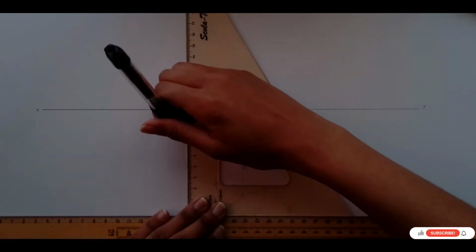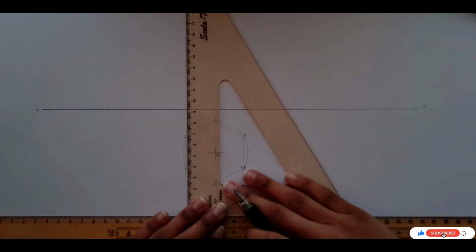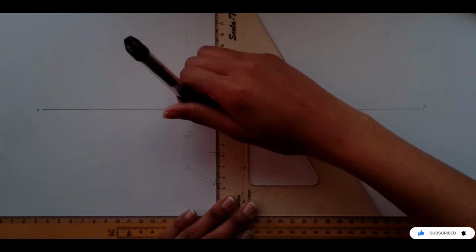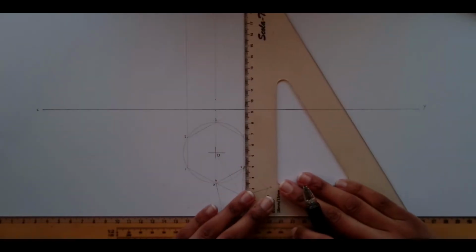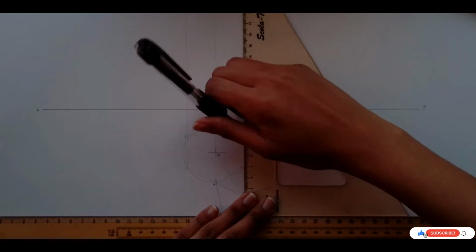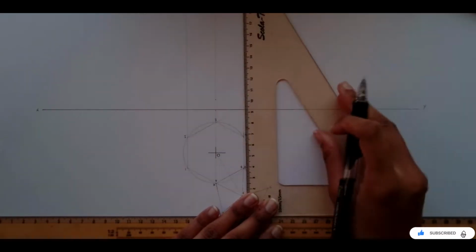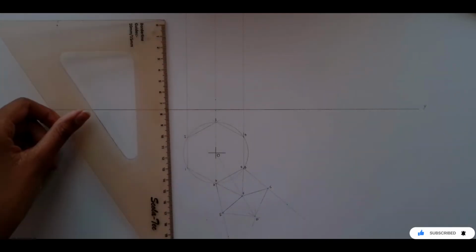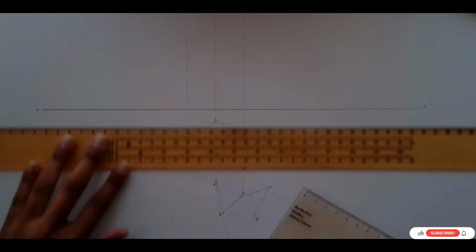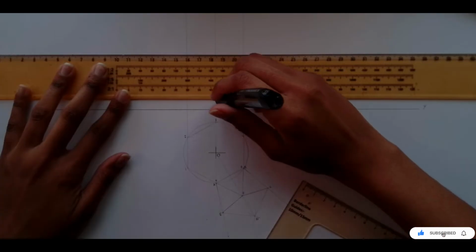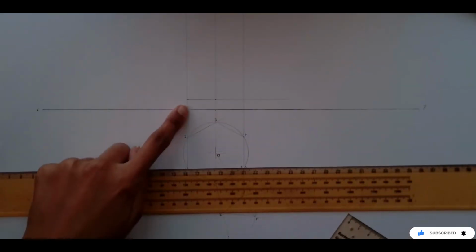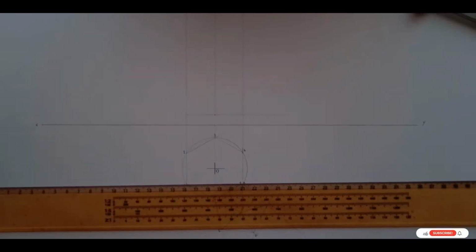So we have 1 and 2, 3 and 6, then 4 and 5 there, and we have a height of 63. So 63, I need to measure it here. So from here up, I'm going to be measuring 63.